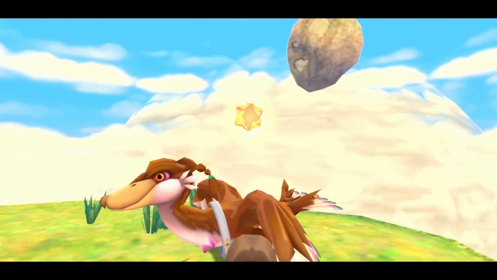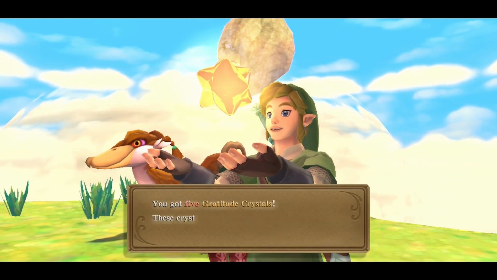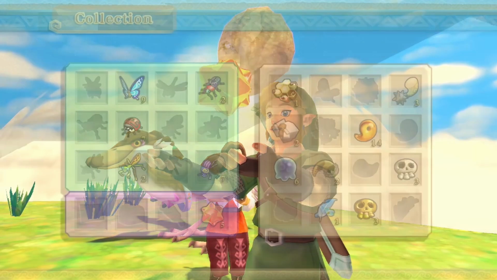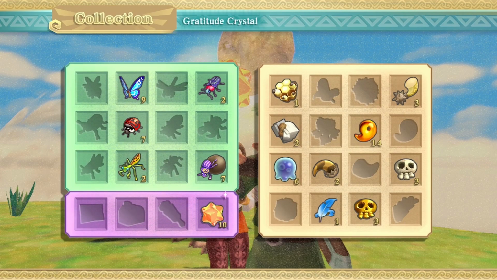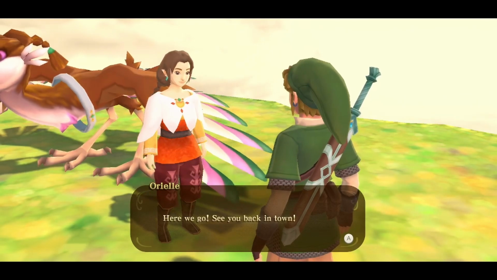Well, you could have just jumped off the cliff, but the knights would have magically known where you were. Yes. Yeah. She was like, whatever. Yeah, whatever. Sweet. Will her brother also give me some? Because he's also great. Whatever. Here we go. See you back in town.